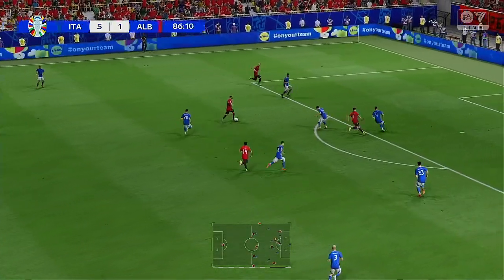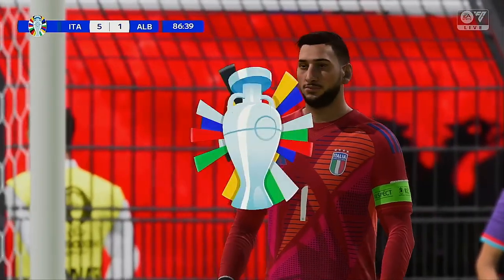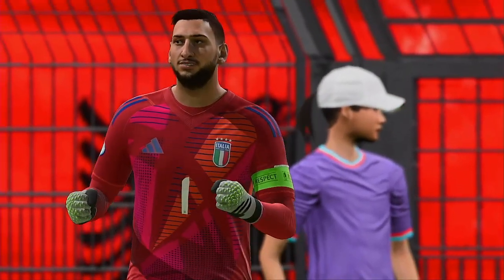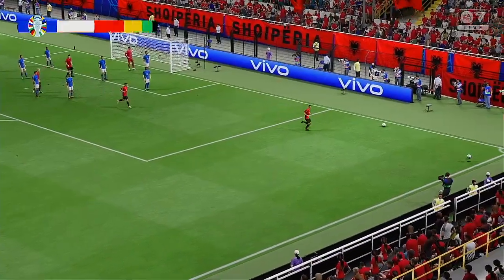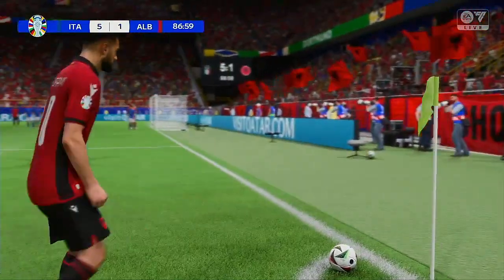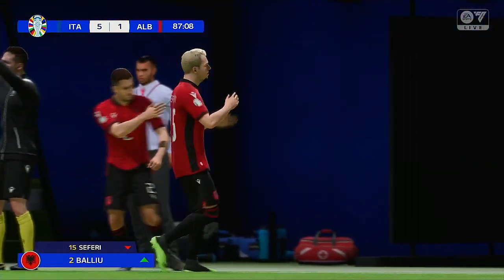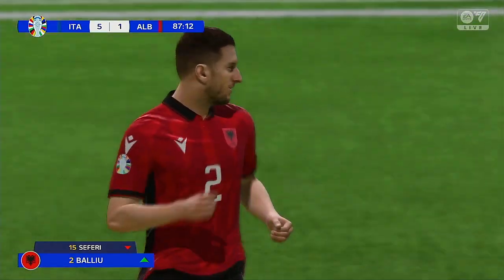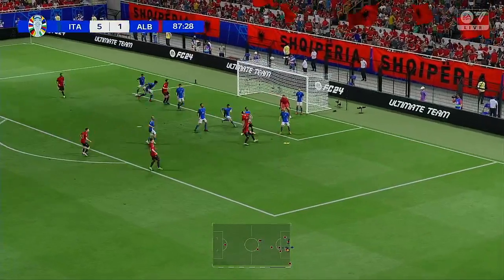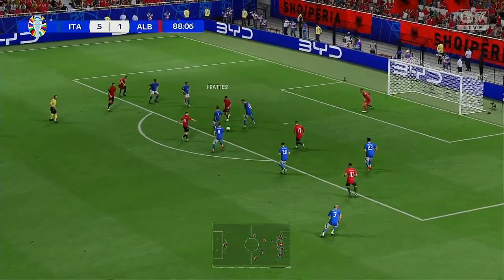Bayrami might be able to get in behind the defence. Well, the keeper in position to prevent another goal from him. Well, he's a massive threat. That really could have been his second goal there. And they will make the change now. Can someone get on the end of this? Well, not away properly. It was on its way in.